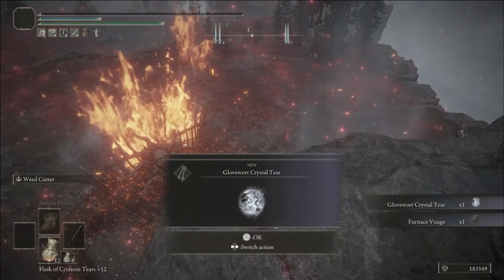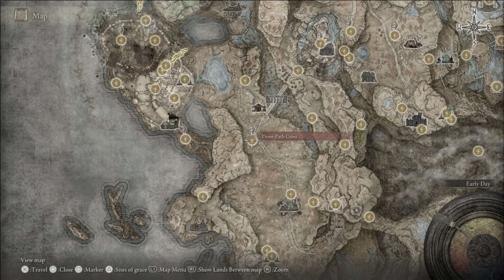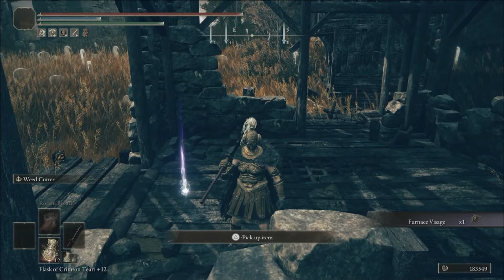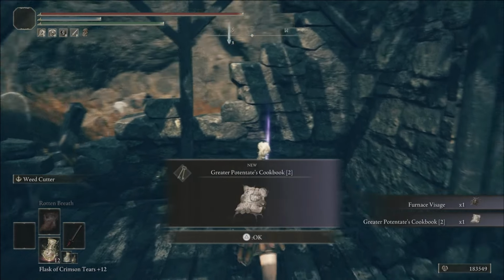The recipe for these hefty furnace pots is down here at the Run Down Traveler's Rest, just south of the 3-path cross in the starting area. And right there you will also get two of the furnace visages that you need in order to craft these.